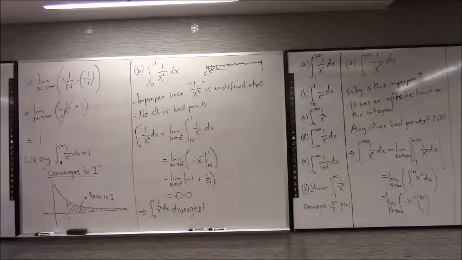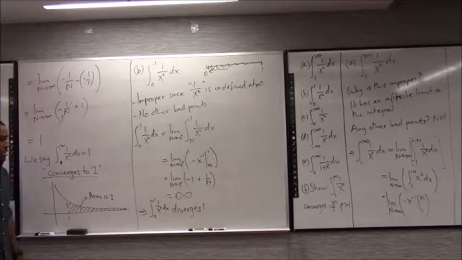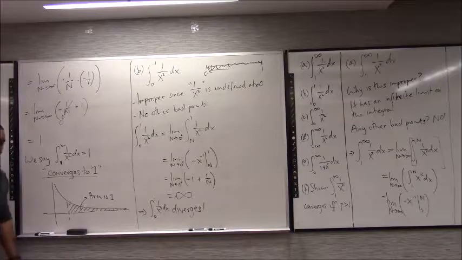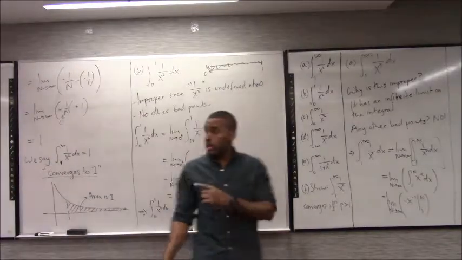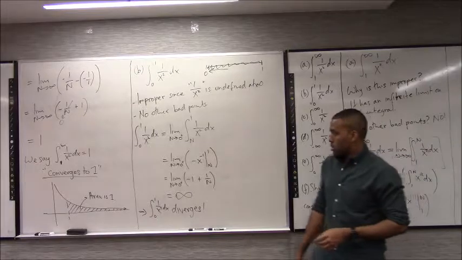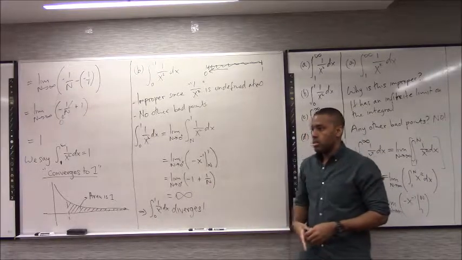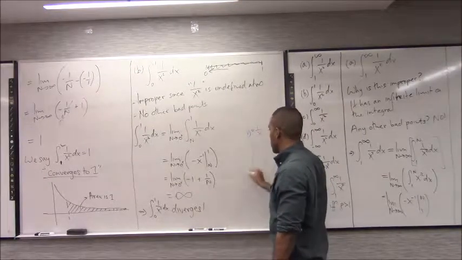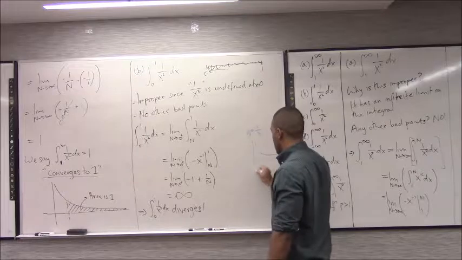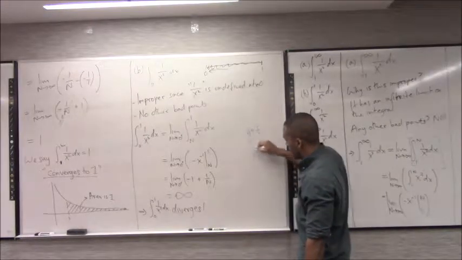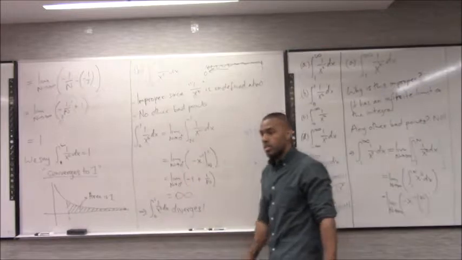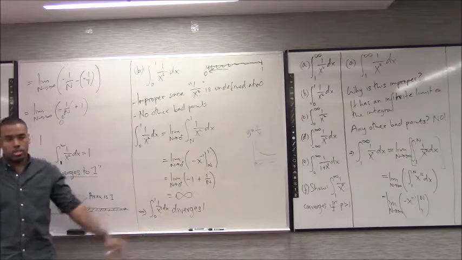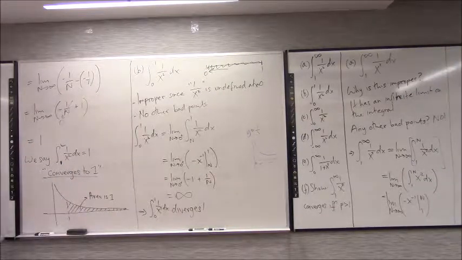There are math classes where you'd even consider infinity just like another number on the number line. But here we don't do that. How do you know it's infinity? Because I'm plugging in 0 here. In other words, I'm thinking of the function y equals 1 over x as x approaches 0. That function looks like this. As I'm approaching 0 from the right, my function goes up, off to positive infinity. If I were approaching 0 from the left, it would go to negative infinity. That would be just as bad.